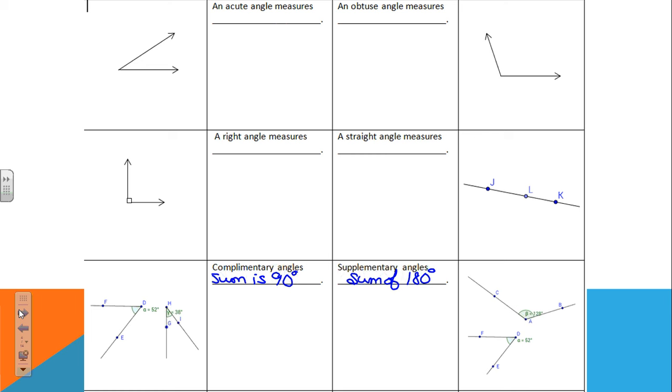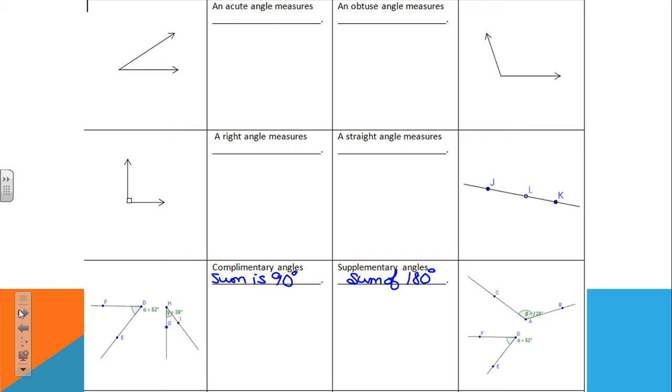Complementary, small complements, 90 degrees. Supplementary, big, like supper, 180 degrees. Does that help? And the other way to think about it is C comes before S in the alphabet, right? So C would be smaller, it's 90, S is 180. So find something that makes sense to you to help you distinguish between the two. Because later on we're going to ask you if we have two complementary angles, you have to think, was complementary adding up to 90 or was it adding up to 180? Make sense? If it helps, write it in your notes.